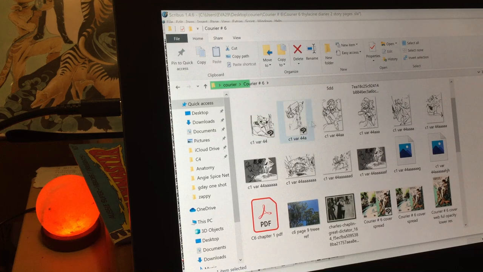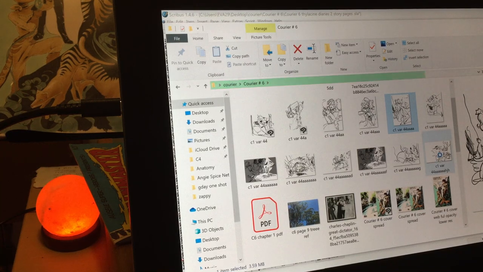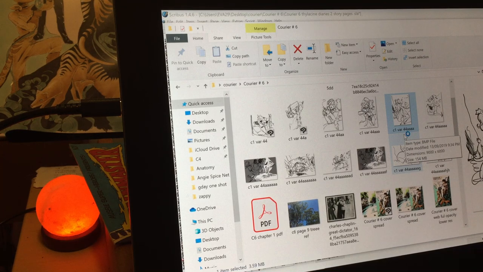Okay. Oh, these are just little doodles I've done for page ideas. Actually, this one's really cool. I never used it. I'll show you. Oh. Come on, baby. Come on. This is what I deal with.